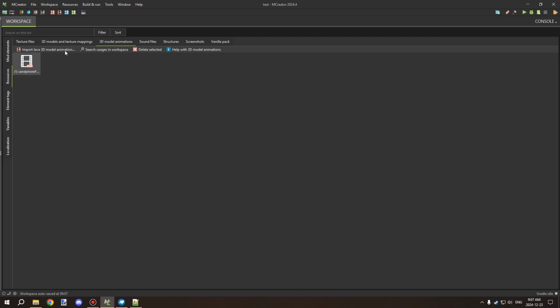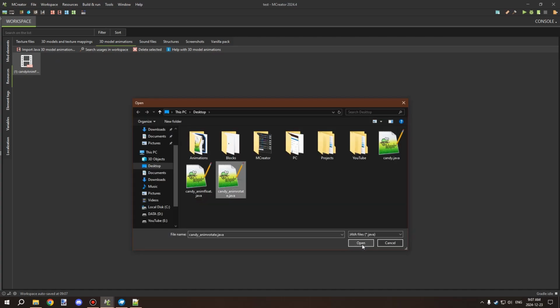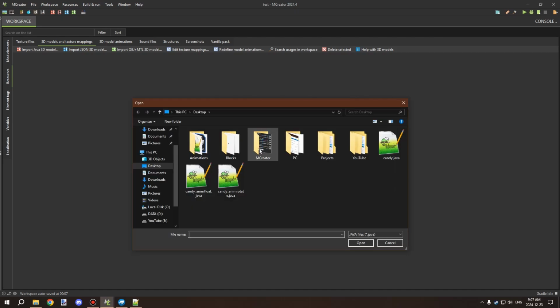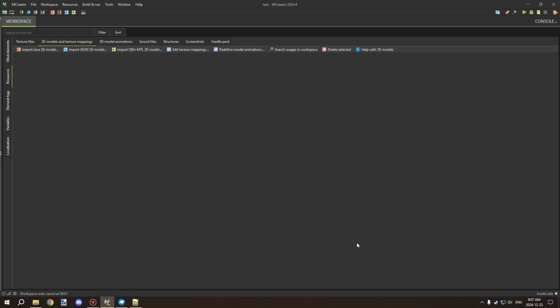When importing the second one, you might get an error if the class name isn't unique. Because we changed the class name for both of these to have their own unique class name, it works. But if you have the same class name, you'll get an error saying the class name needs to be different. That's why we changed the class name. Now we can import our Java entity model, and that's the candy one.